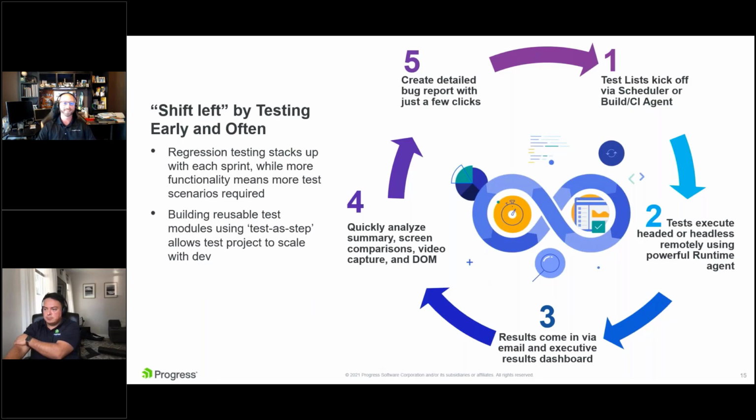What is shift left? Well, we want to ensure that we can test early and test often, right? We want to make sure that we're constantly testing. With something like CI/CD, we have the capability to, like I said, hit F5, and on the other side, you get an application that's fully tested and working. That's the beauty. That's what we all want to get to. To get there, it takes a little bit of effort. It takes a little bit of tweaking, but you can get there. Tools like Test Studio will improve that process.